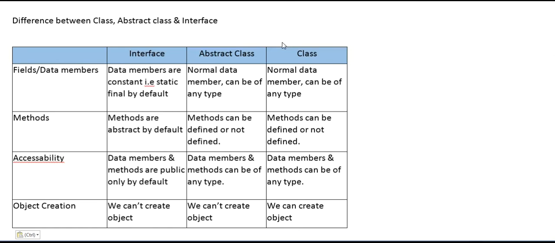So today's topic is the difference between a class, abstract class, and interface. Previously we have discussed this in detail in our previous videos on abstract class and interface. I would like to inform you that if you want to go into detail, you must go through our previous lectures so that your concepts will be clear in a better way. So right now, what is the main difference between the interface, abstract classes, and class?